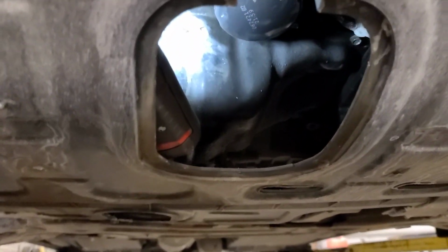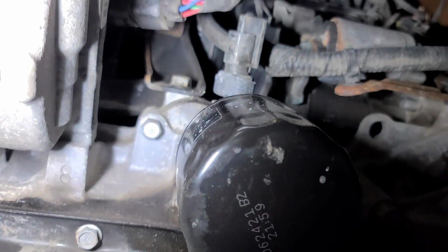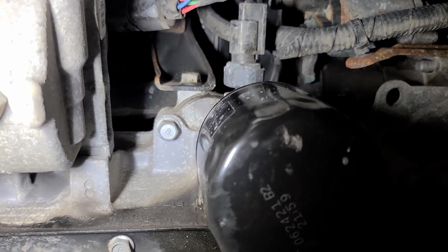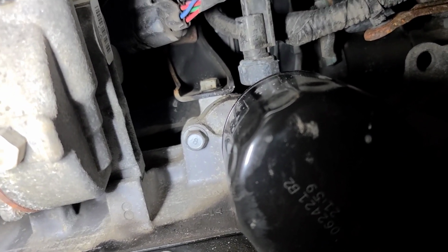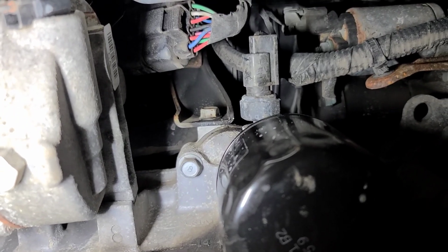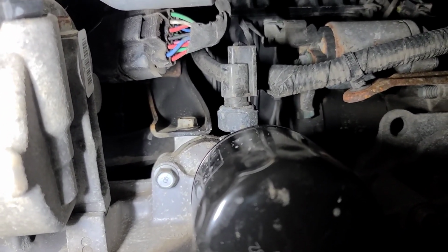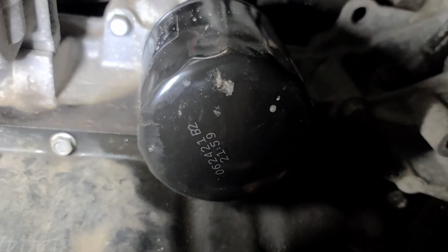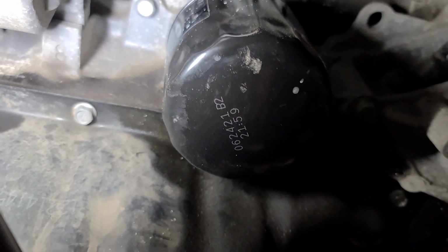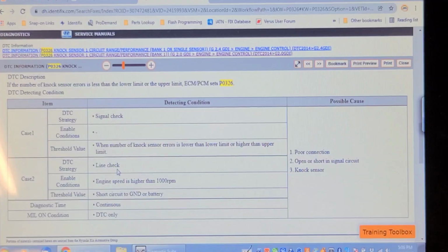So I removed the oil filter access panel and looked up beside the starter under the intake with a borescope, and I can't see any evidence of rodents in that area. They show it directly above the oil filter under the intake manifold, and although I can't see it with the borescope, I don't see any evidence of mice or squirrels in there.